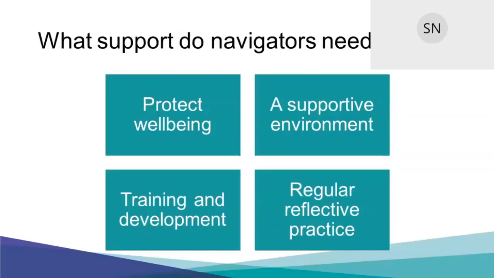But in order to be successful, navigators need the support of a system where individual services collaborate and are effectively coordinated. Navigators also have a role to play in highlighting where systems change is also needed. So these are just the key top-line findings emerging from the second of our thematic studies, and presentations from Kieran and Ray will help to provide a more in-depth view of the role of multiple disadvantage navigators and also the use of reflective practice for multiple disadvantage navigators.